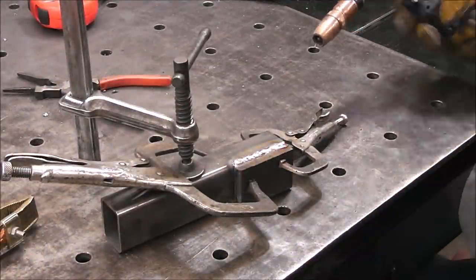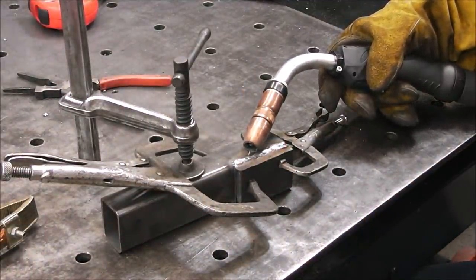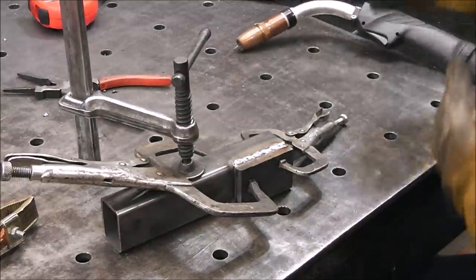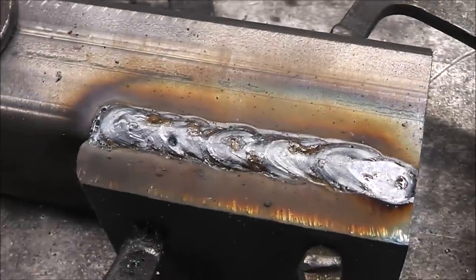Yeah, I gotta turn it off. I don't know if you can see it, I got a little dot of porosity because my fan is running. And it obviously blew my coverage gas away. You can see the grayish color on it. See, check that out, guys. You see how it has like a grayish hue to it?